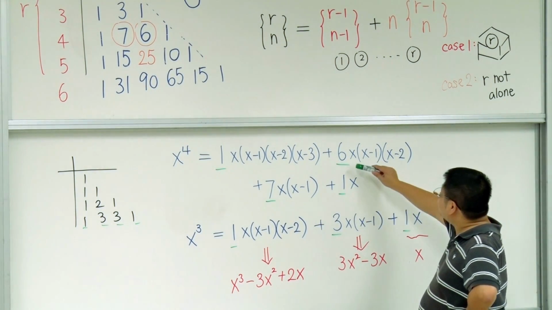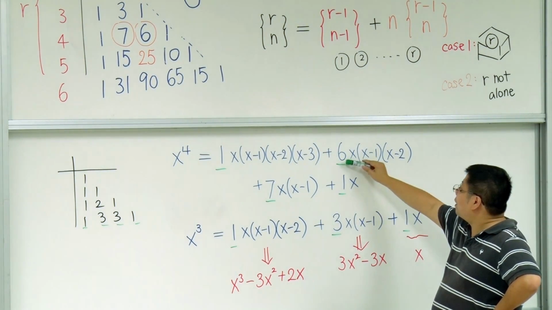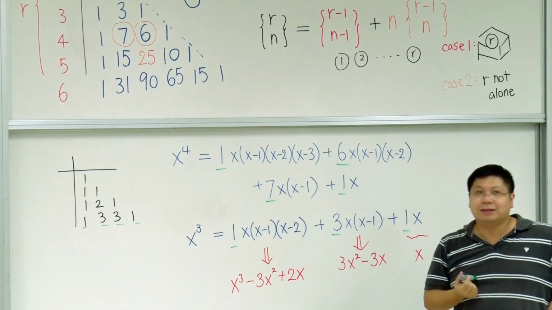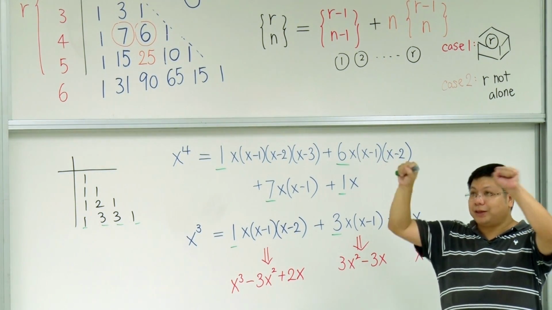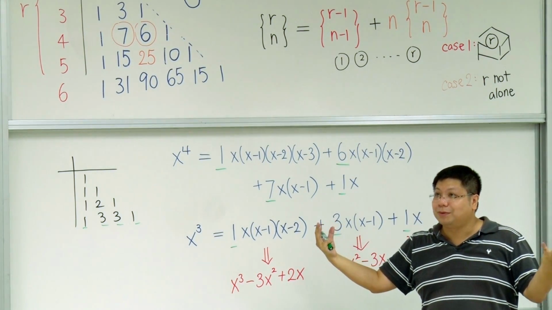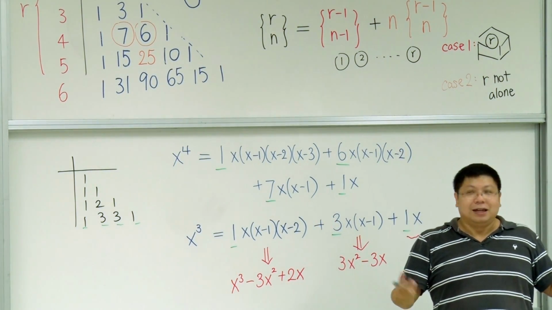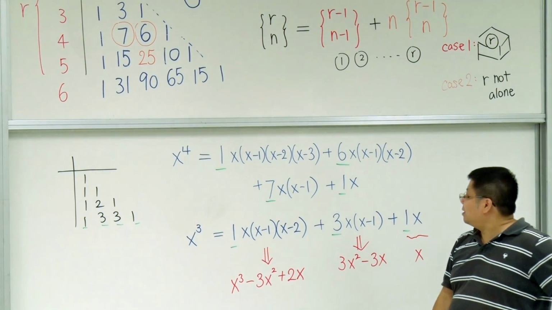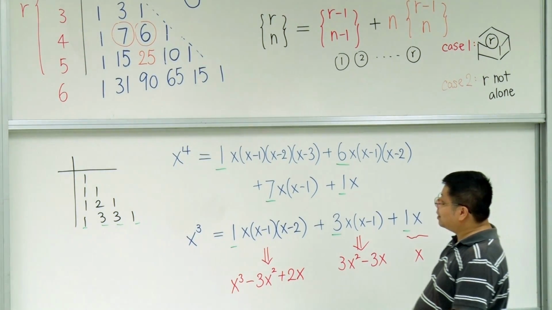And this one will balance it. We have 6x, so we have 6 times x cubed. So the number of x cubed terms will be minus 6 plus 6. So there are 0 x cubed terms. Is that okay? How about the x squared term? Don't be lazy. X squared term, how many are there?